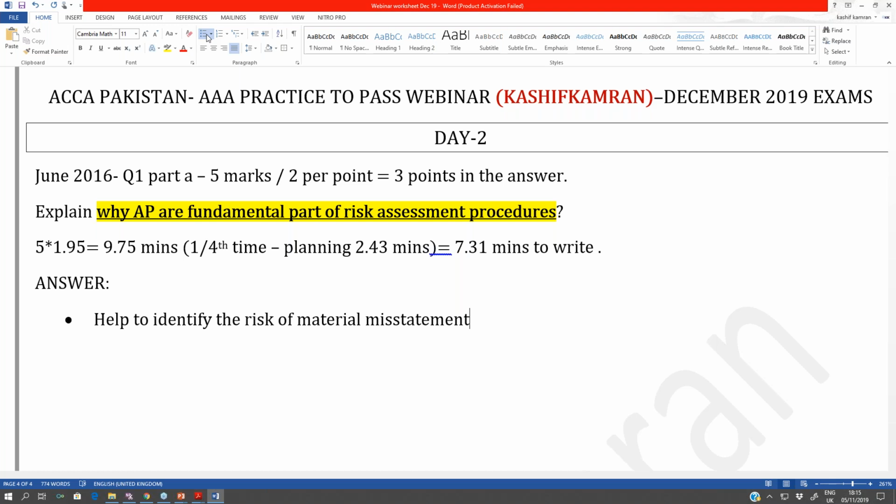Number two, why are analytical procedures a fundamental part of risk assessment procedures? Because they help the auditor gain or develop sufficient knowledge of the business. Through the analytical procedure, the auditor gains sufficient knowledge of the business, and that knowledge, from the analysis of the financial statements which the auditor has gathered, enables the auditor to be more skeptical in the audit. So the knowledge you get from analytical procedures, from the insights of the financial statements, from the fluctuations and the ratio analysis, really provides a good opportunity to the auditor to gain knowledge and to be more skeptical.